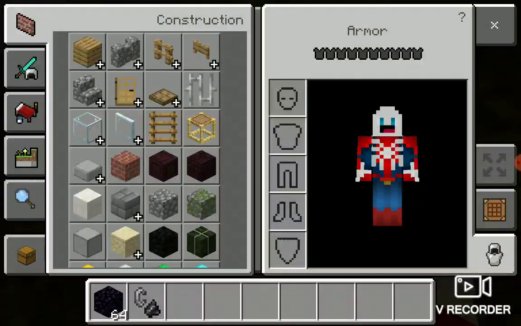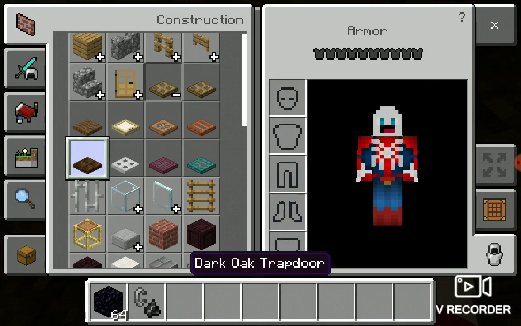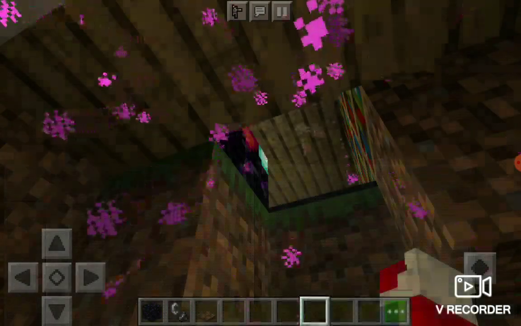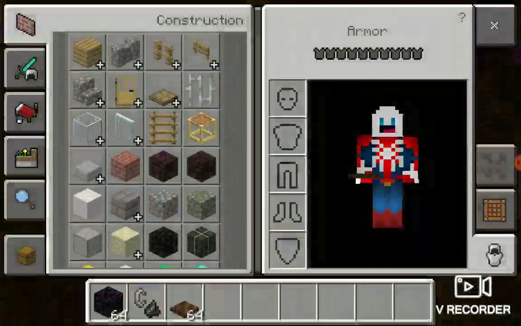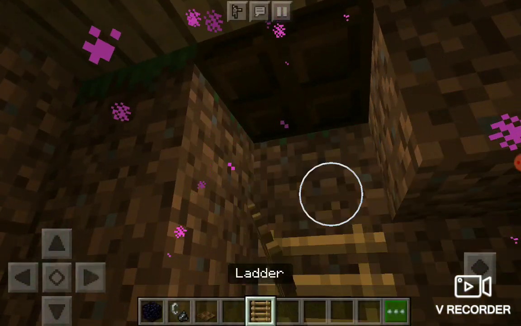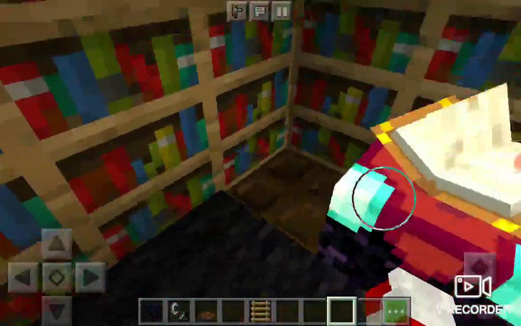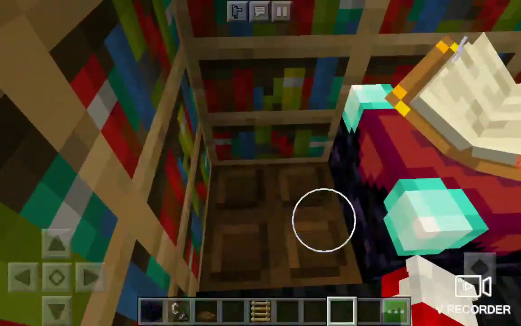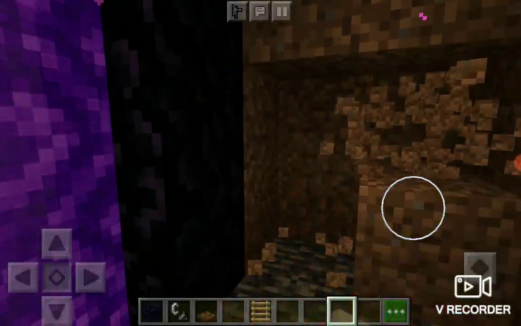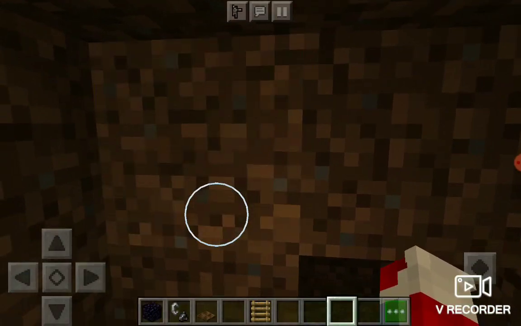We just go in here. Oh crap. Turn it down a little bit. Jeez. Okay, boom, and then we get some ladders. And then boom. Boom. Secret Nether portal. And then we just come around here.